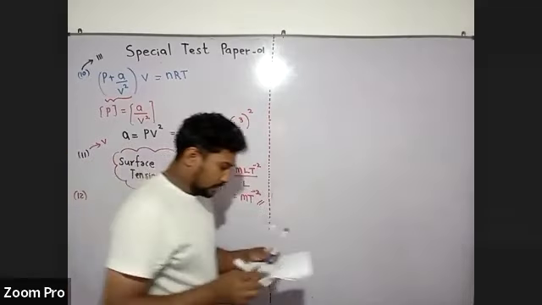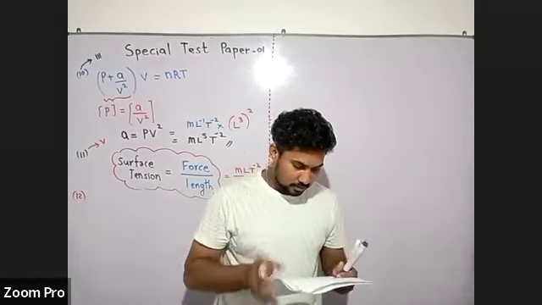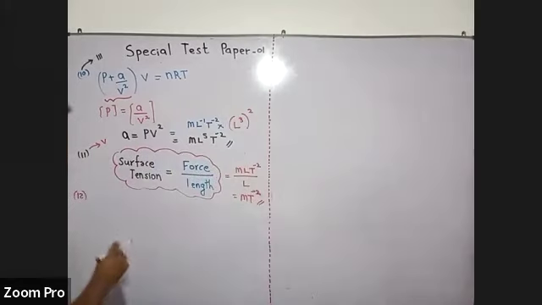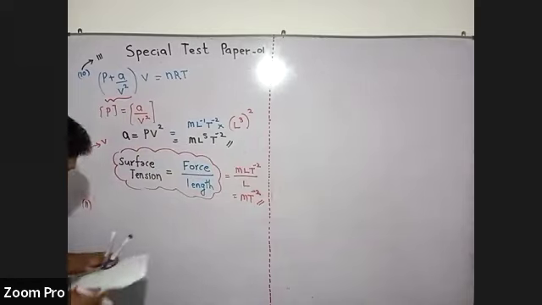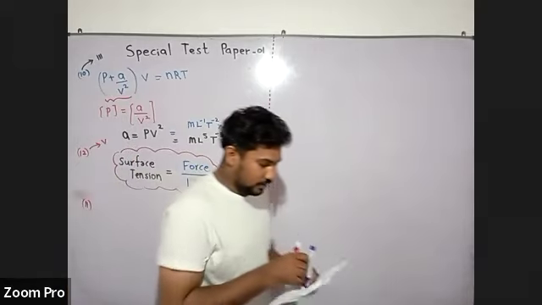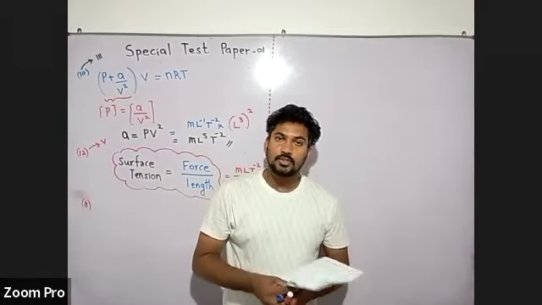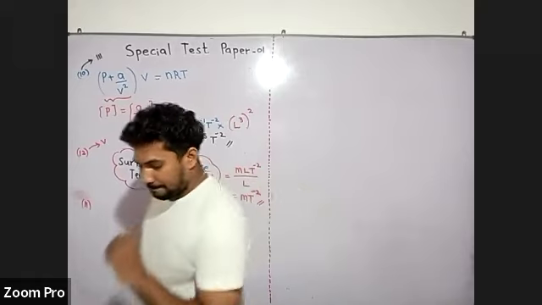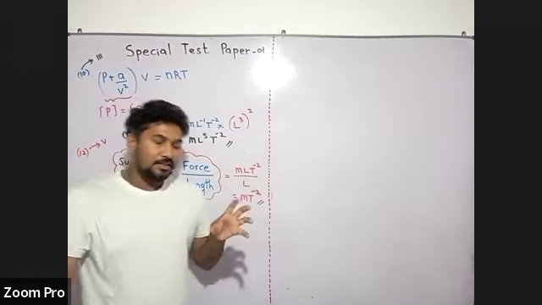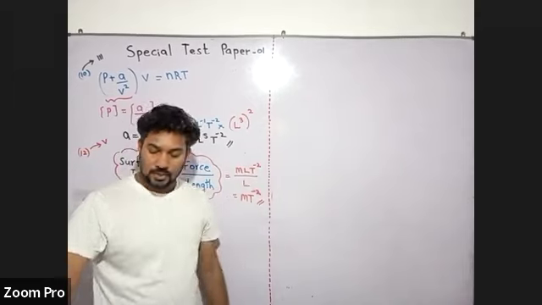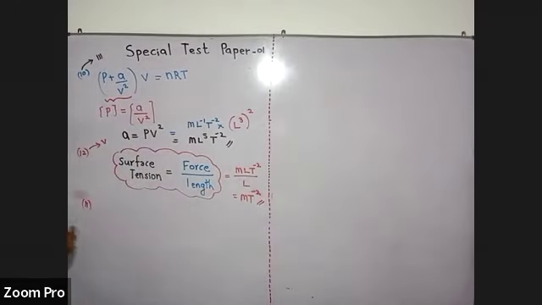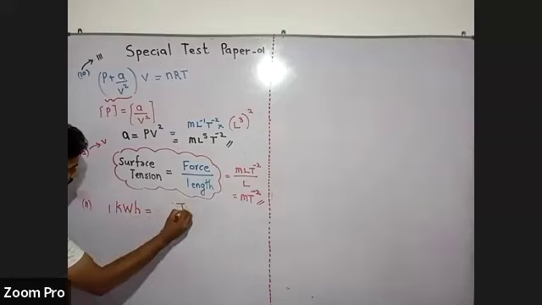In the 12th question, I made a mistake, right? Because I have done the 12th question, not the 11th one. So let's come to the 11th question. In the 11th question, the equivalent of 1 kilowatt hour is asked. This might be a little bit difficult for you, but it's better to have an idea. Now you are asked to find the value of kilowatt hours in joules, right?